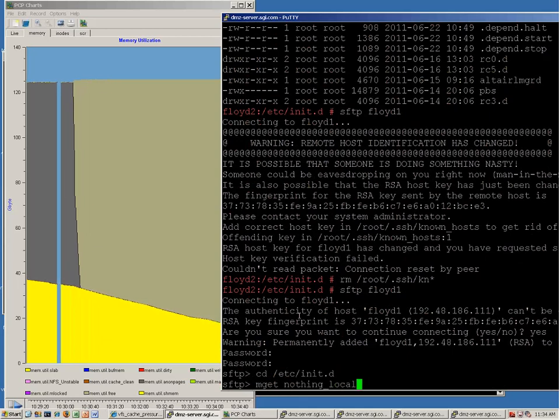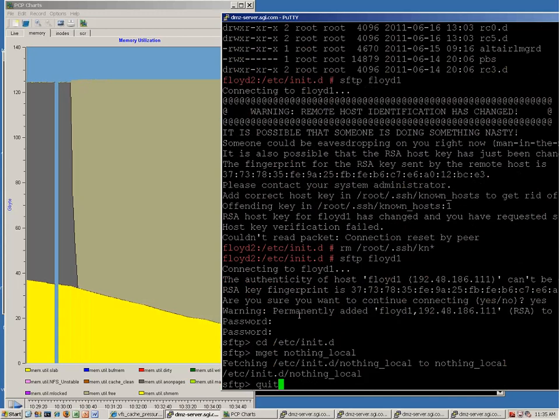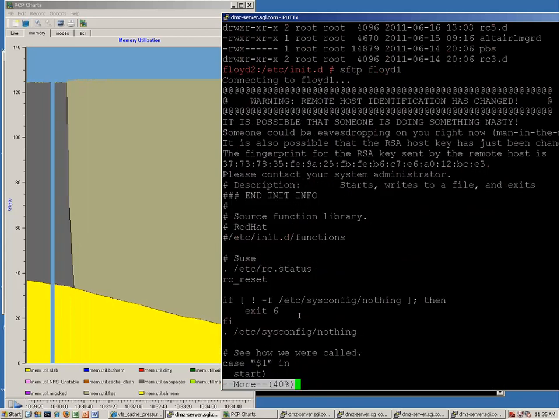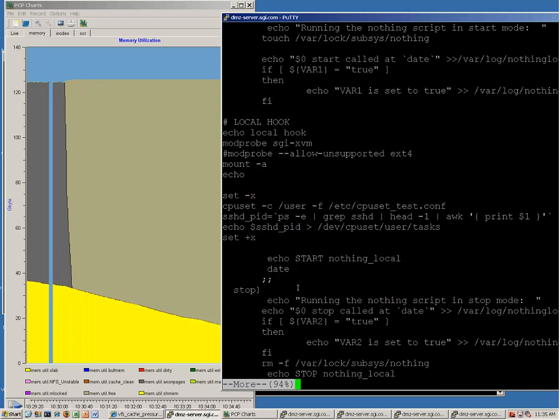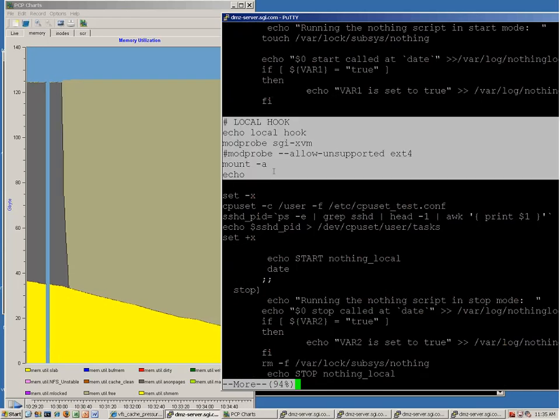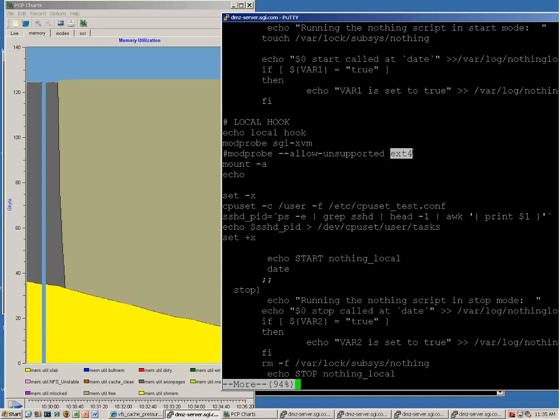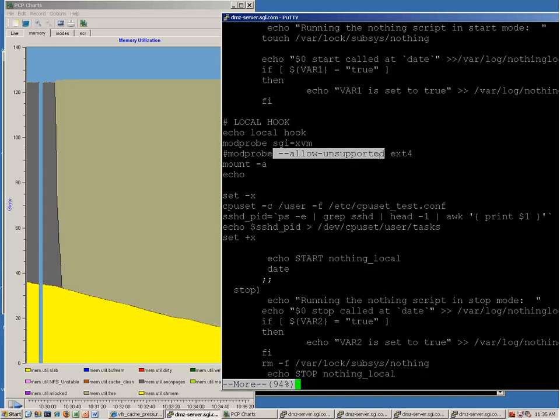In my other classes, we call it boot.local, but it's just a customized init script. And first of all, Jeff, this was a local hook that I put in to deal with both SGI XVM and whether I had extended 3 or not, because extended 4 would not load by default. So I did it this way rather than some other way.